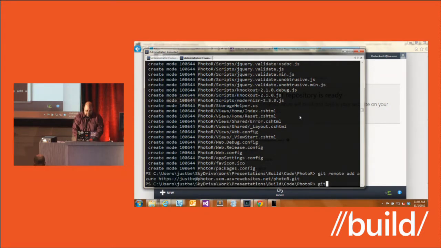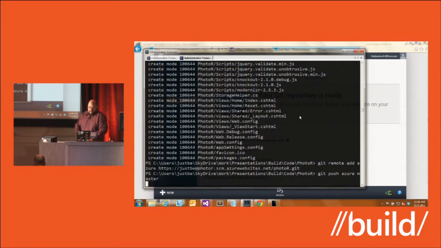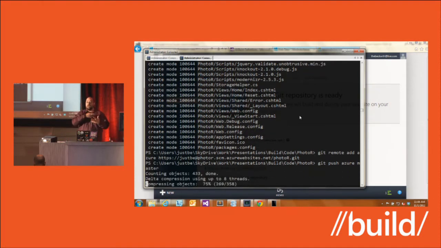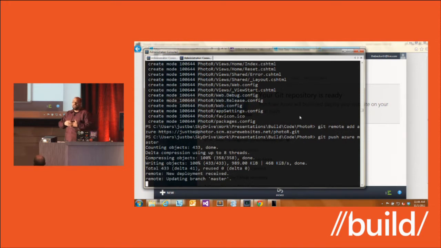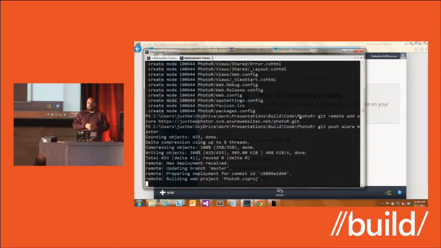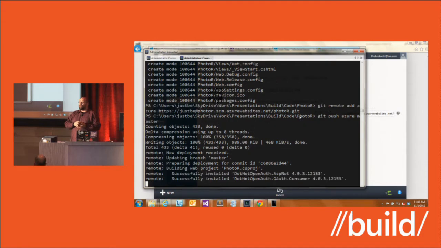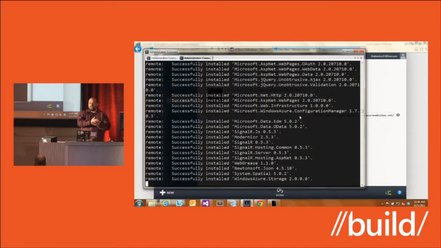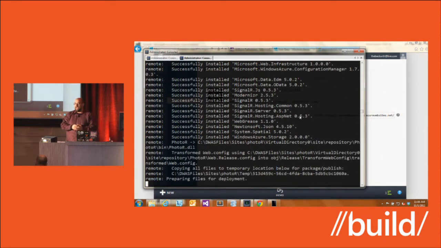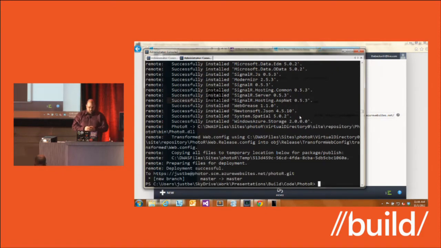So just a couple of commands. I can say git push. I'm going to push to the remote that we just created called Azure, and I'm going to use the master branch. This is probably a good opportunity to talk about another point that Johnny brought up about not deploying straight from source control. One of the things we've added is now the capability to pick a different branch. So if you want to check into main inside of your Git repository in GitHub, but really you only want to push a new deployment out of, say, a deployment branch, that's something you can set up now as well. So you don't need to issue a push to Azure for every commit if that's not how you want to do it.